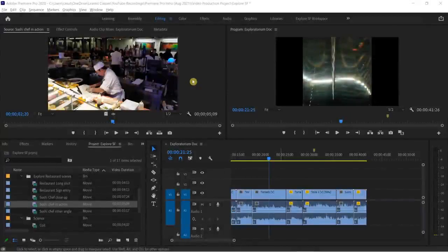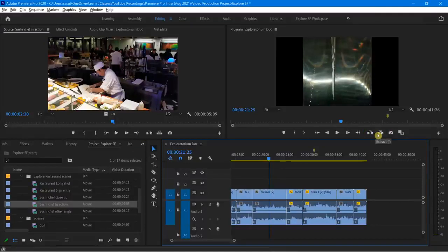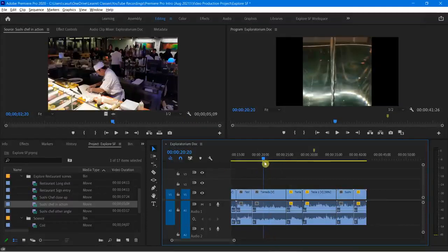In an earlier lesson, when we were discussing the source panel, we have been talking about both the insert and the overwrite tools. But now we're talking about the program panel and the timeline panel. So let's talk about its counterpart, which is going to be these two guys over here, right? If you move your mouse over, you see we have the lift tool and we have the extract tool. So they're essentially going to do something similar to what we've already seen from the source tool, where we bring it into the timeline, but it's going to do its counterpart of taking it out from the timeline.